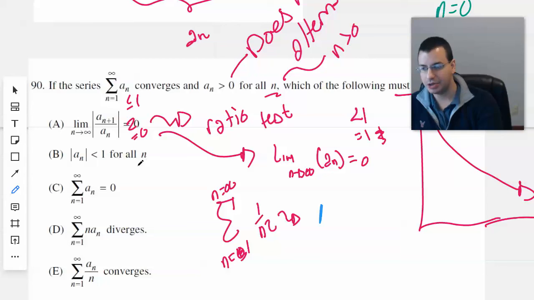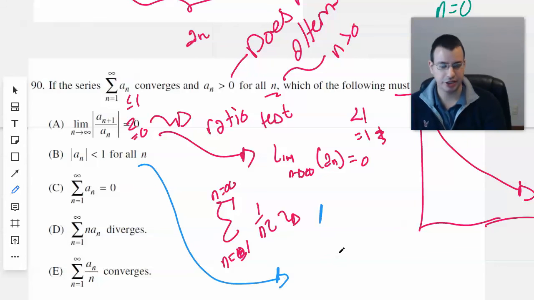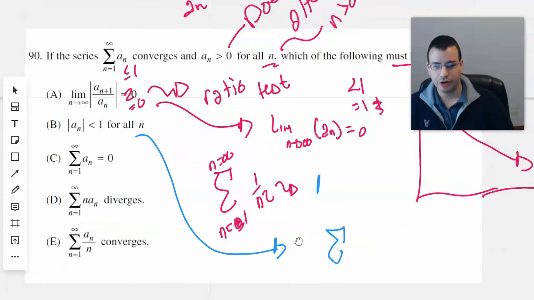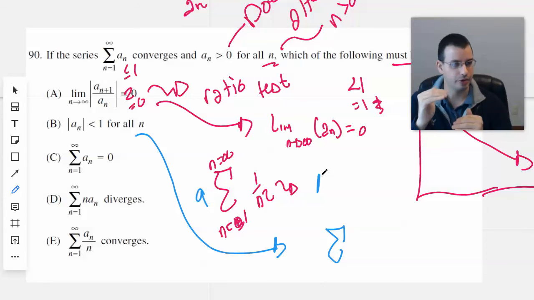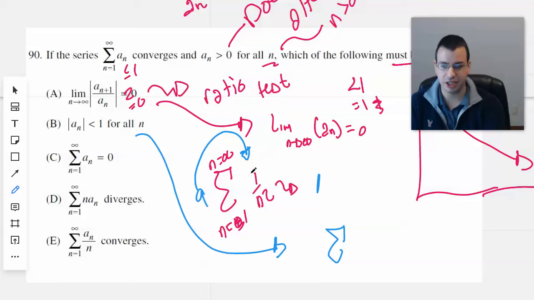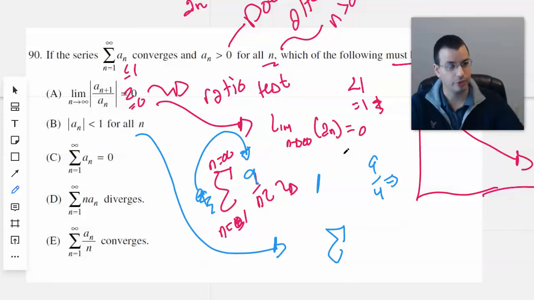What they're probably trying to get you to think about here is the geometric series test. So, sorry, going back to the other example, I can multiply this by 9 and it would still converge, because all I had to do was converge to a number. Not a small number, a big number, just a not infinity number. So then I could take this 9, move it to the inside, and the first term would be 9. And then the second term would be 9/4. And then eventually, as you approach infinity, it would get to 0.